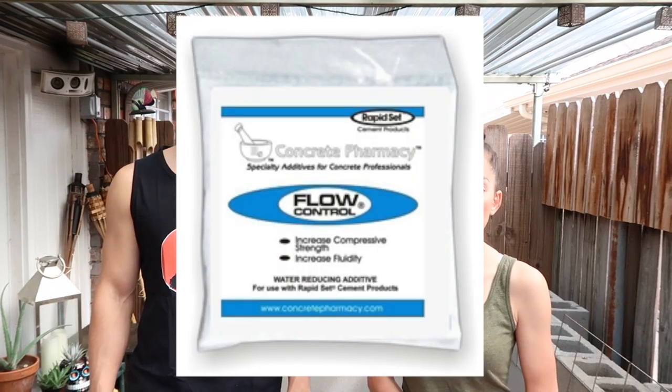Actually, one last item we did not get because they didn't have it at Lowe's: flow control. And it is a little powder packet. Once you add that to the concrete, it gives it like a pancake mixture. That's the only thing I wish we had. Something else that is optional that you can get once you are finished with your tabletop is some type of sealer or finish for the top. And that is everything that you need.